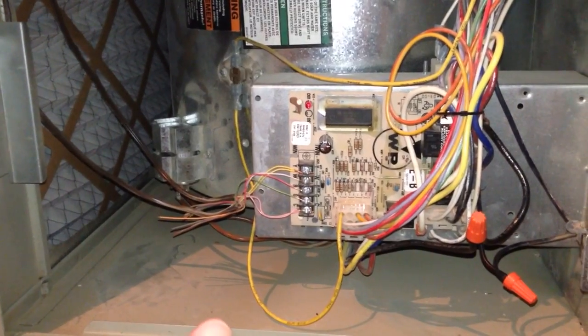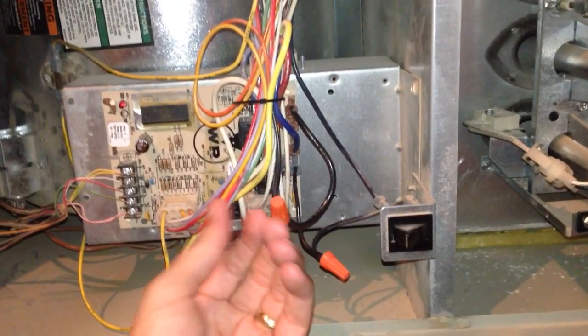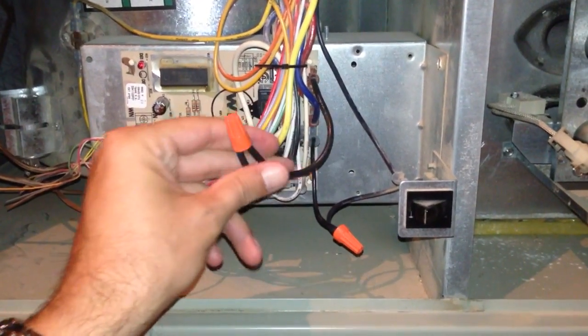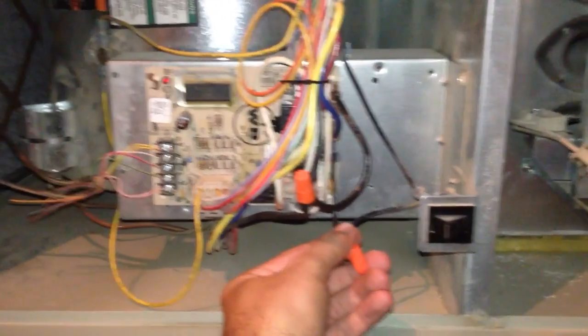And so, in the meantime, while I ordered a new circuit board, I hardwired the power from this switch and ran it to the fan. I've now put that wiring back so the circuit board will send power to the fan and the normal fan circuit is closed.